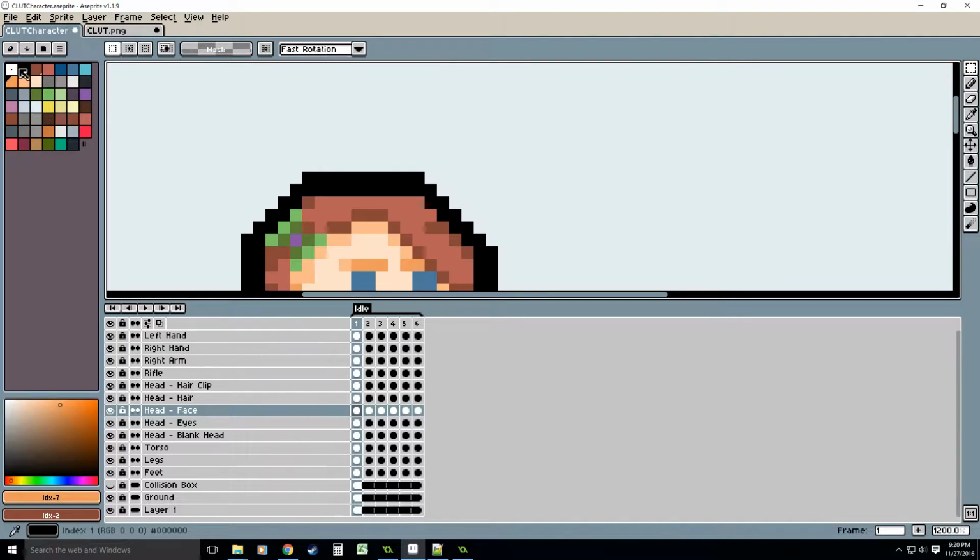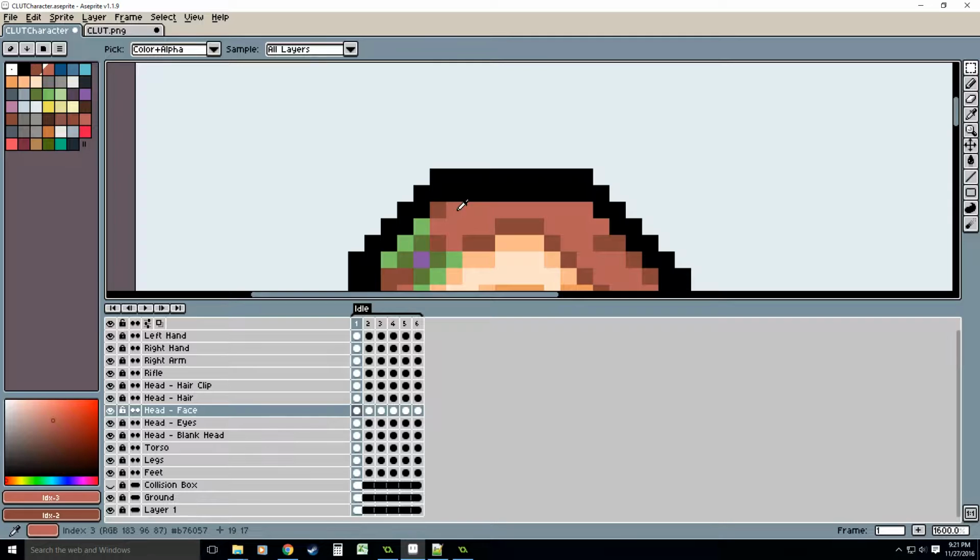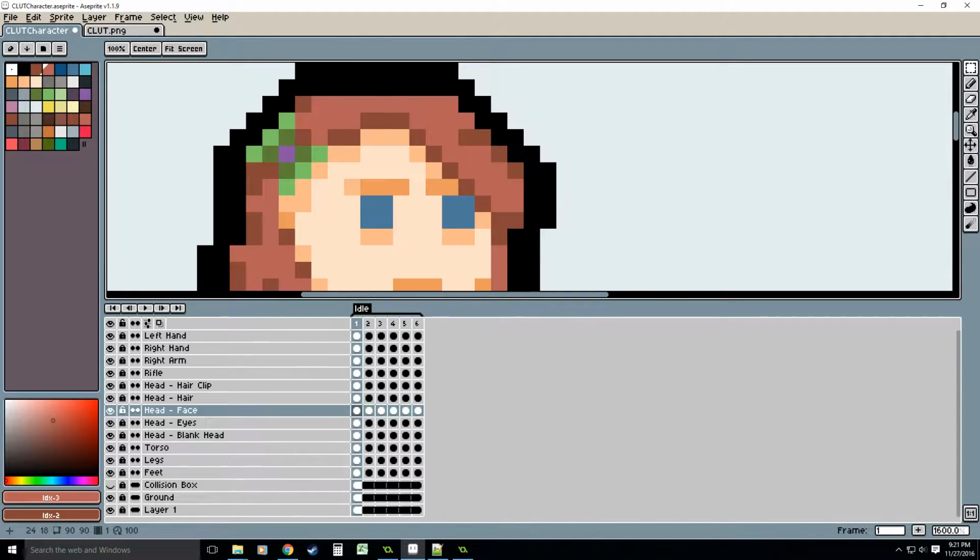So the first one, I always use for the transparent background color, which I just use solid white. And then the second one I use is black. And then the next two I make her hair color. So you can see those are related to her hair. And when I say color, I'm not including the number of tones. So like for eyes, I have blue eye color, but I've also got a dark and light tone. So there's actually three colors, but I just call it one color for eyes. Same thing with skin. She's got one skin color, but there's 3 tones.